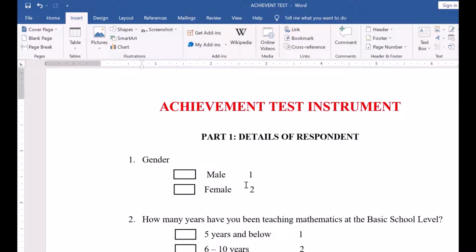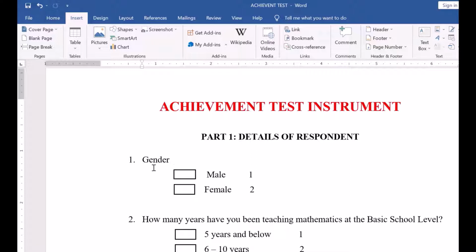Because it is categorical, I am going to choose two numbers to represent the two options. I am choosing 1 for males, 2 for females. You can also choose 3 and 4. You can even choose 0 and 1. You can even make females 1 and males 2. It depends on you because the numbers do not mean anything. They are just representations for the categorical options.